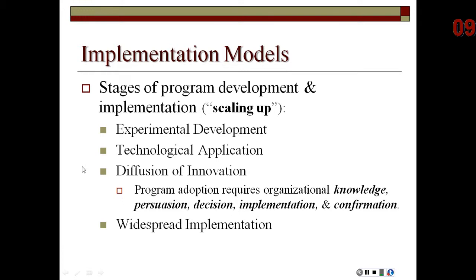And then the diffusion of innovation is taking that intervention, that innovation, and diffusing that to the larger public, so that various sites around the country can use that innovation and diffuse it within their own contexts. And so this is the place where things can get really mucky, and this is where those implementation issues really come into play. And then we have widespread implementation, which is where everybody sort of has access to the program.